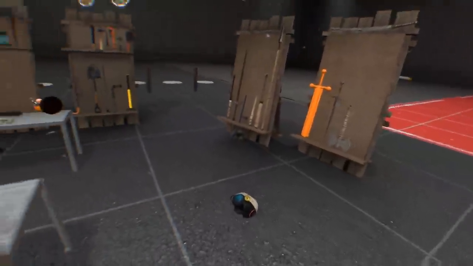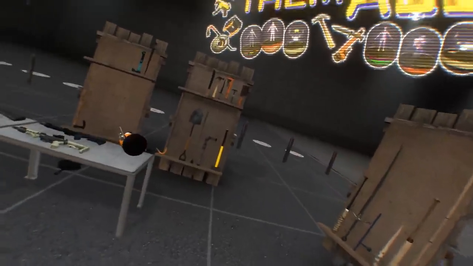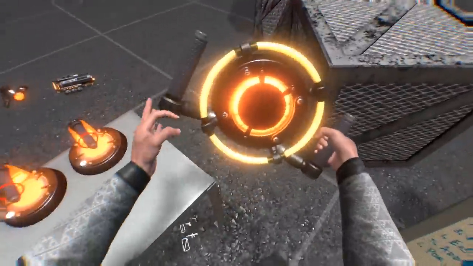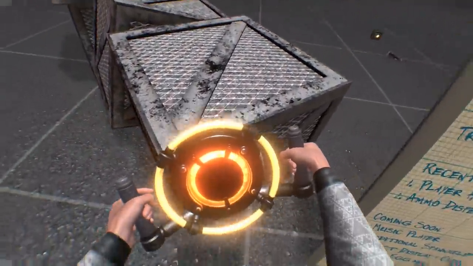Somewhere. So long story short, after flying around for a couple of minutes, I didn't find any secrets. If you guys know if there's any secrets, let me know. Man, I'm so disappointed that these do not make it actually gravity-less.